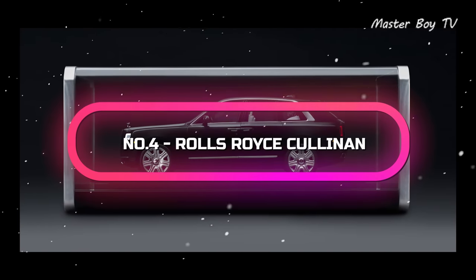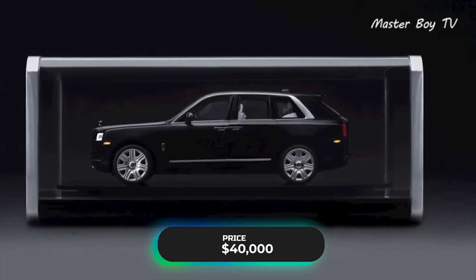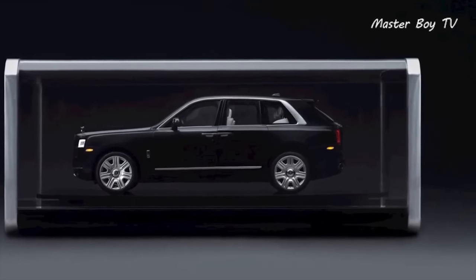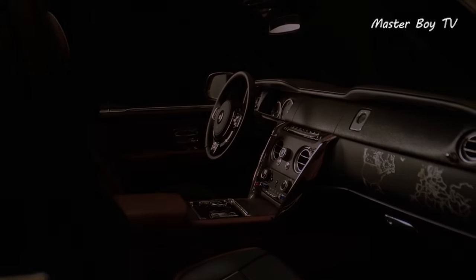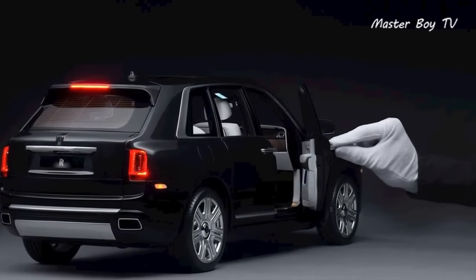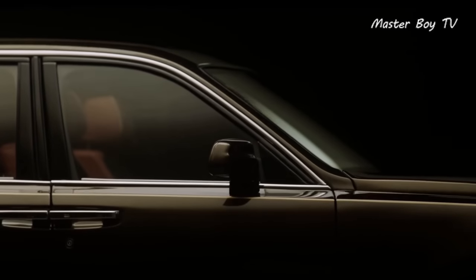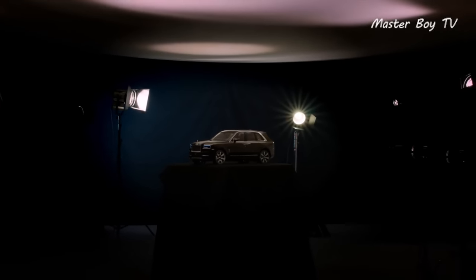Number 4. Rolls-Royce Cullinan. The Rolls-Royce Cullinan is undoubtedly the most luxurious SUV available right now, and understandably its scaled-down version also costs a small fortune. Rolls-Royce has itself crafted this beautiful pinnacle of artisanship, and the quality and class can be estimated from a price tag of $40,000. Each 1:8 model has been handcrafted using the highest level of attention to detail. The Baby Cullinan boasts several functional features such as interior and exterior lights, coach doors, and the luggage compartment. The miniature replica comes in two configurations: a bespoke and hero specification.